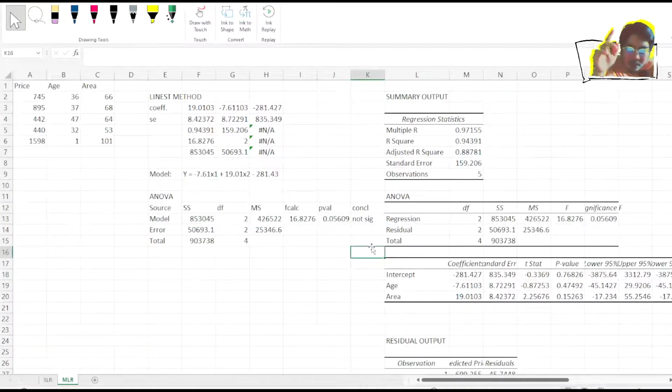So I'll have to check kung ano yung implication nun, class, no, kasi medyo na-stump din ako dito. So maybe I'll just forward it to you guys, no, kung anong ibig sabihin nito. But in any case, we can tell na by adding the area variable, the model has been significantly improved, no?